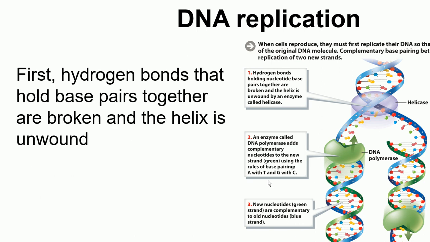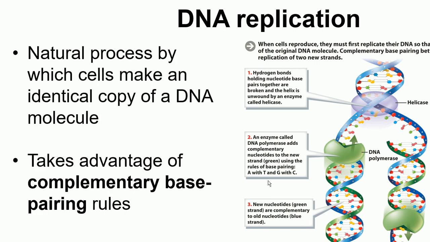This is called the semi-conservative mode of replication. You can see this is one molecule of DNA, and two molecules of DNA are formed. The two strands in the old molecule of DNA are shown in blue, and the new daughter strands are shown in green. From one molecule, two molecules of DNA are formed, and each of these has one blue strand and one green strand. So one strand is old, one is new.